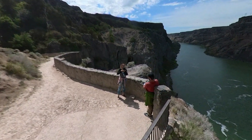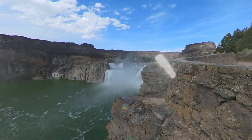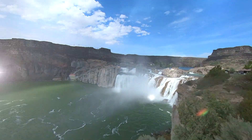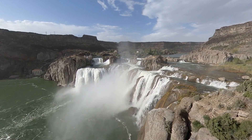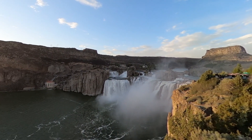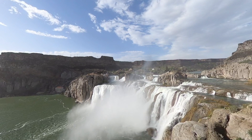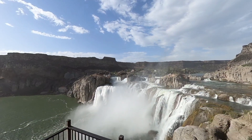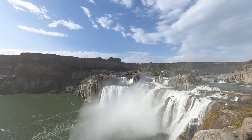There is an observation deck that is closer to the falls, a little bit lower than the falls, and it really would be a perfect spot to take a photo except for one issue — the amount of mist coming off these falls would just create havoc on the front of a lens, especially if I were to put a neutral density filter on the front of it in order to get a slower shutter speed. So I've chosen a spot that's a little bit further away from the falls, knowing I can zoom in with my lens and try to prevent that mist from affecting the shot.